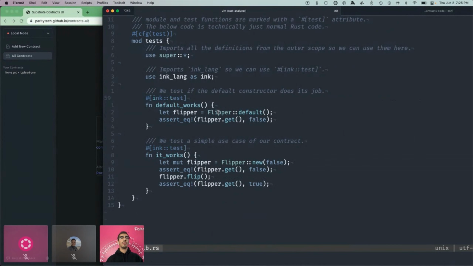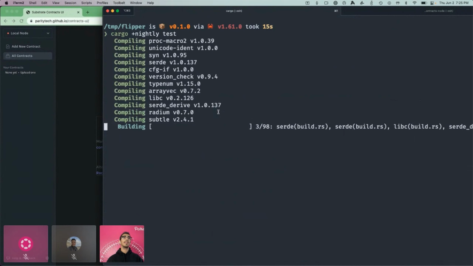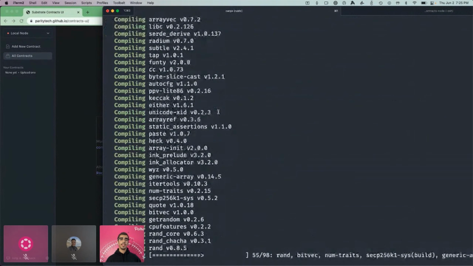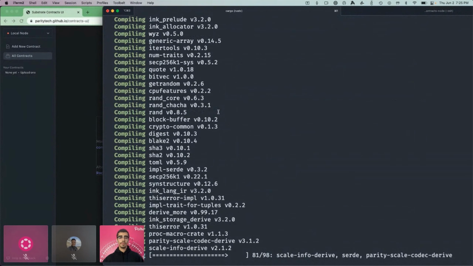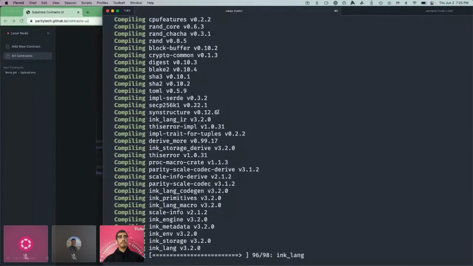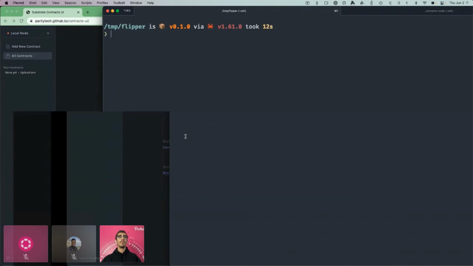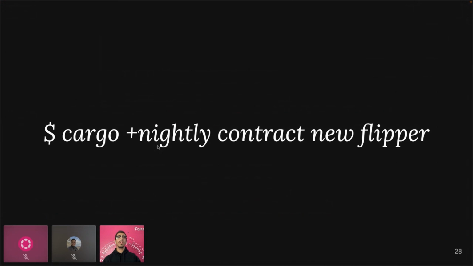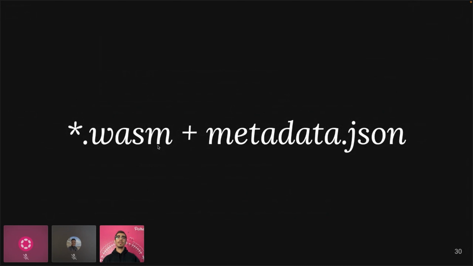And if we want to run this, we can just do cargo test, and it'll compile our tests and run them. Yeah, cool. So, everything works as you'd expect. So yeah, this just goes through the build steps we did.